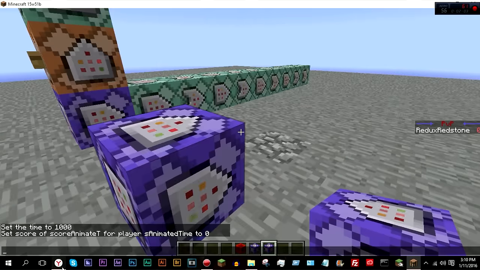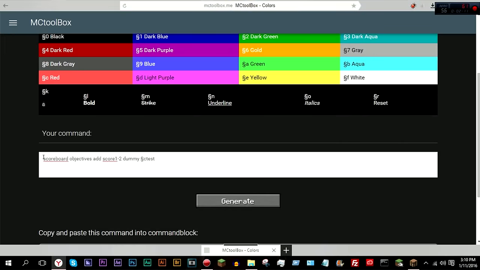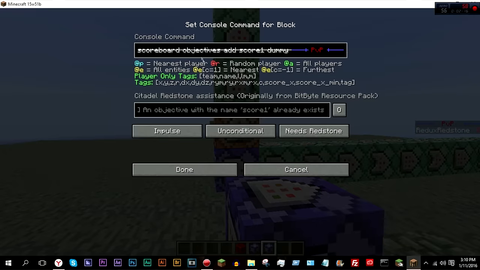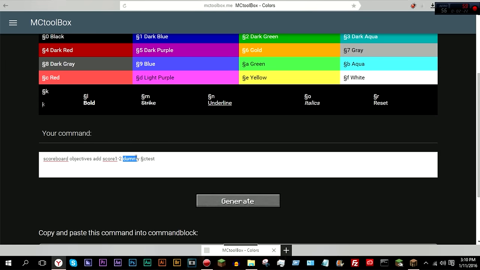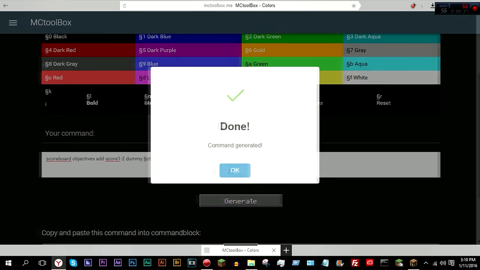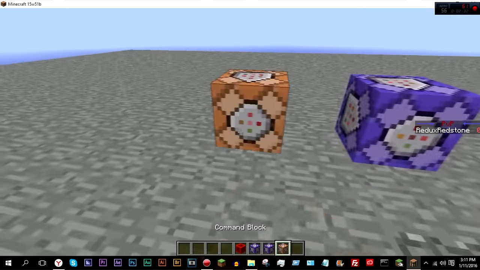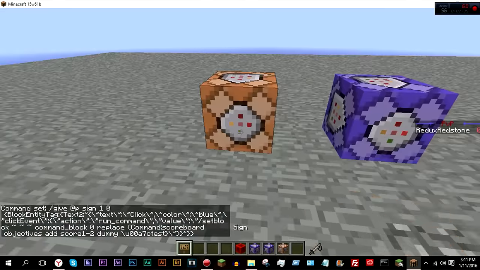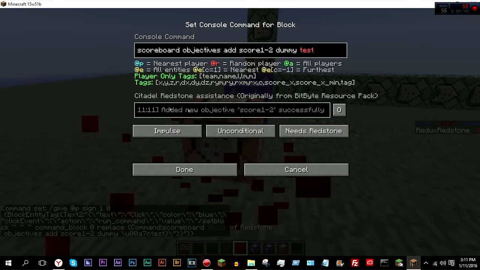And if we actually go to my generator that makes colored commands, I just called it a colored text generator, you can create a scoreboard like this. So scoreboard objectives add score 1, 2, which is just because I named it score 1 right here, so this is the second score 1, dummy, and then the display name is C test, so this would be a light red test. And now if we just copy this over to here, then we get a sign, and if we power it, then it will add the objective.